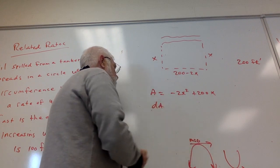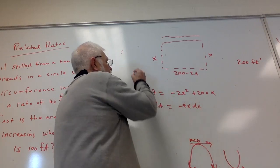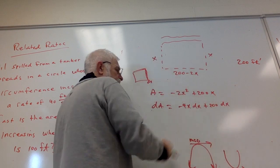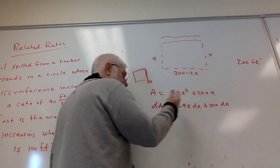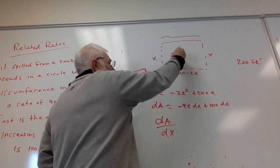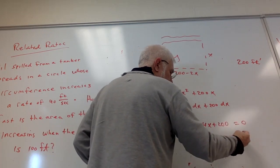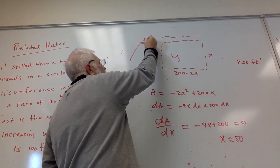So we take the rate of change of area, which is minus 4x dx. This is the geometric change of that layering process. Plus 200 dx. Then if we want to look at a little change in x and how it changes the area, we divide by dx. Now we have a kind of dy/dx where y is the area. So we got ourselves a derivative, minus 4x plus 200. We set it to 0. Yay! x equals 50. So we now know, but we haven't proved yet, that that's the shape.